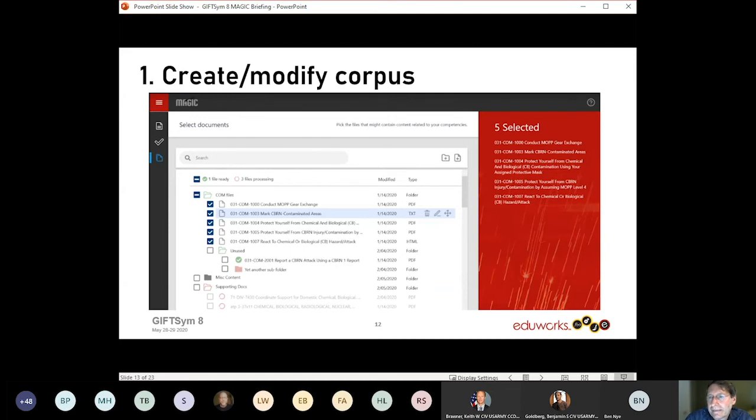And in this screen grab, you can see a regular sort of document hierarchy, folder hierarchy, and those can be toggled on and off. And what that means is that you can customize and modify the specific corpus that you as the training developer would like to be working with.